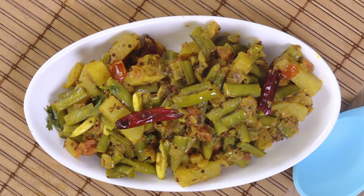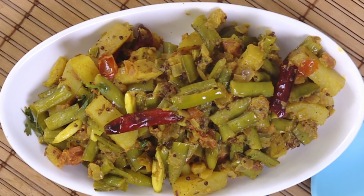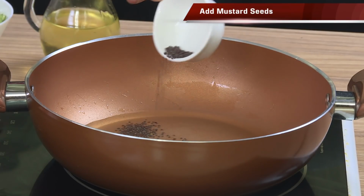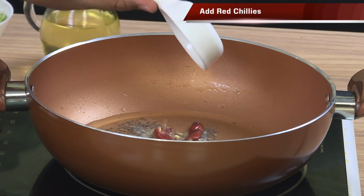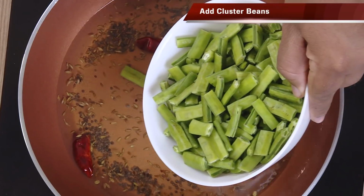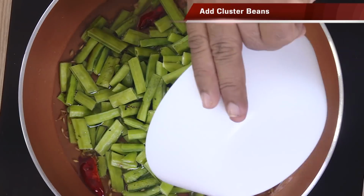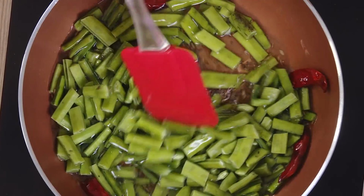But today we're going to make this with potatoes. So first we're going to take some oil in a pan, extra oil. Do the tempering with mustard seeds, cumin seeds and red chillies. Once you get the nice flavor from this, you add the small cut cluster beans in there, reduce the temperature and cook it on a slow flame.